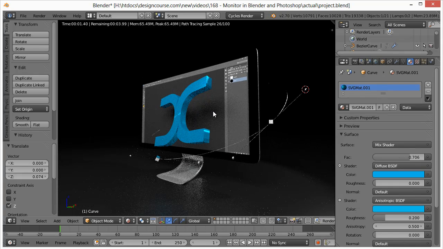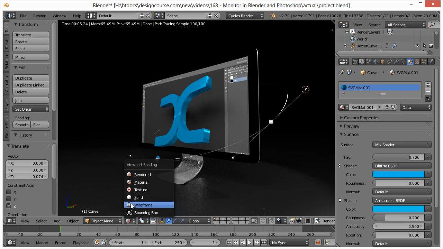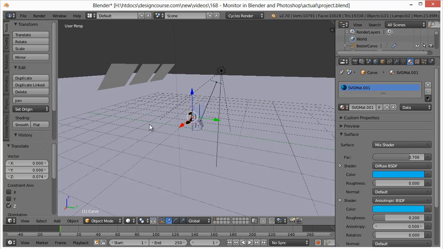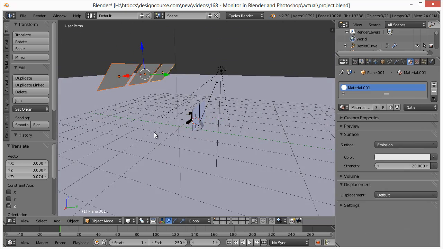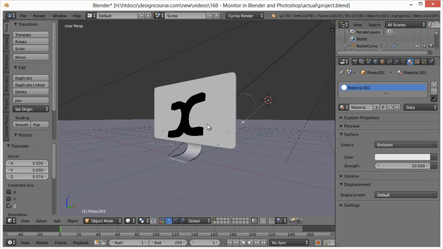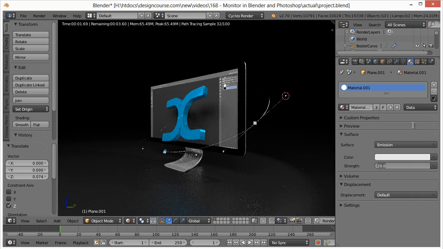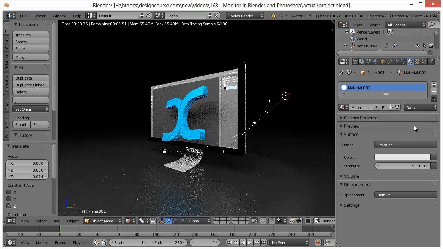All right, so I'm going to consider, maybe I won't, let's see. I'm going to check these things. I'm going to select all three, and go back to rendered. And right now their strength is 20. I'm going to try 50 just to see what happens here. Okay.